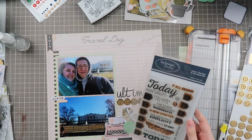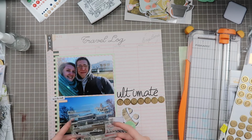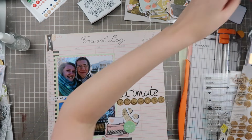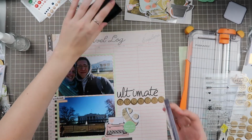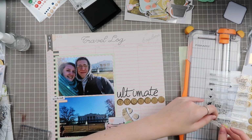And originally I wanted to stamp some more on this page, and I'm really sad that I haven't used more of those Technique Tuesday stamps, and they just don't go with the style of the layouts I've been creating, which is perfectly fine. You don't have to use everything that's in your stash. I just stamped it with a Heidi Swapp stamp that says recorded with a check mark.